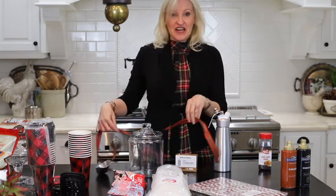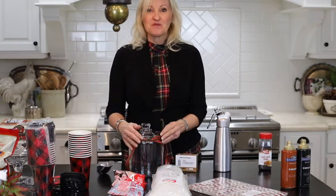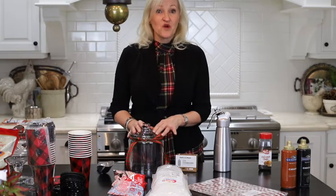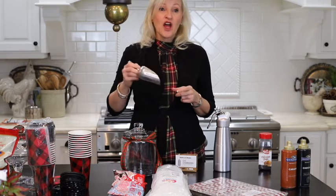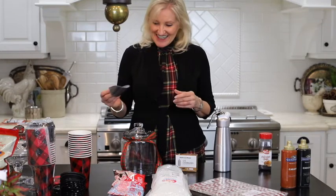I'm going to decorate it with a sweet little ribbon and put a label on it and it's going to be perfect. Again, this is a half gallon size for $24.26. And you can't forget the scoop — this is a five ounce scoop, perfect for scooping your hot chocolate, for $6.99.